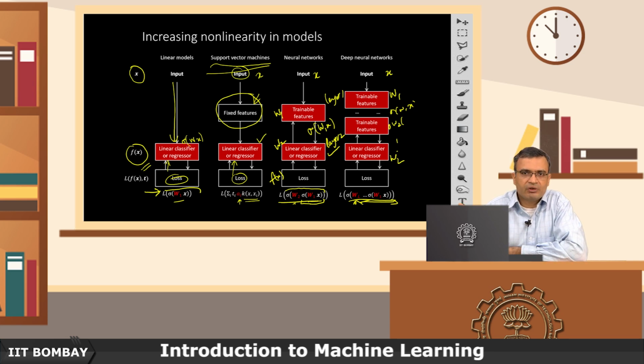So the output vector of the previous layer becomes the input vector of the current layer, and then on top of that we have a nonlinear function sigma, and we have a lot of flexibility over this nonlinear function, and we will look at some good examples of this nonlinear function sigma.